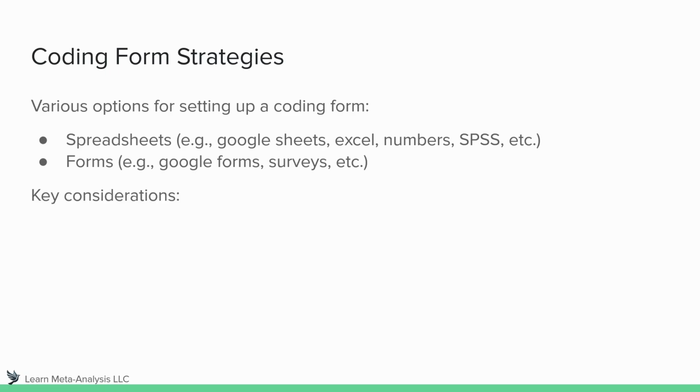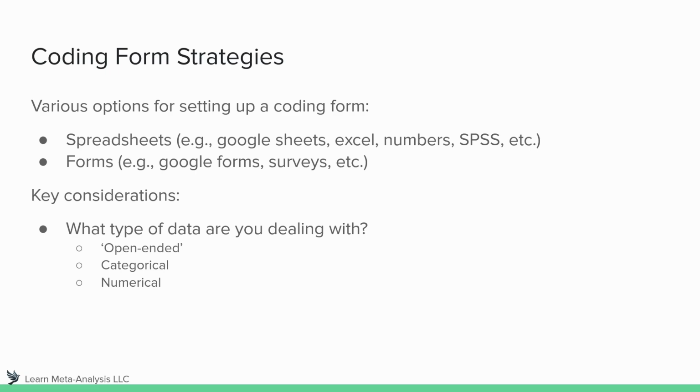Here are some key considerations for you. Number one, what type of data are you actually dealing with? Are you dealing with open-ended data, categorical data, numerical data? All of these things can be accommodated in different forms, so either using a form or a spreadsheet, but it looks a little different depending upon which one you're using. So you need to think through that kind of thing to see what your preference is. Second, what format do you need to export to, if any?